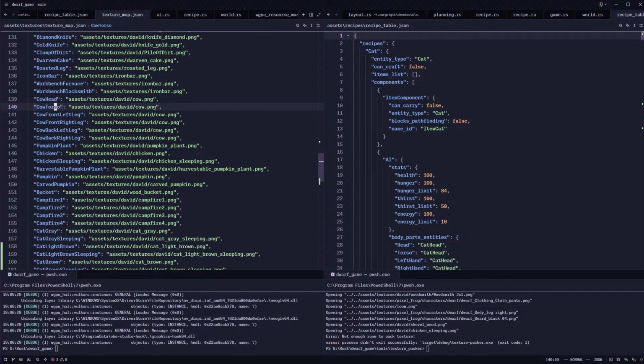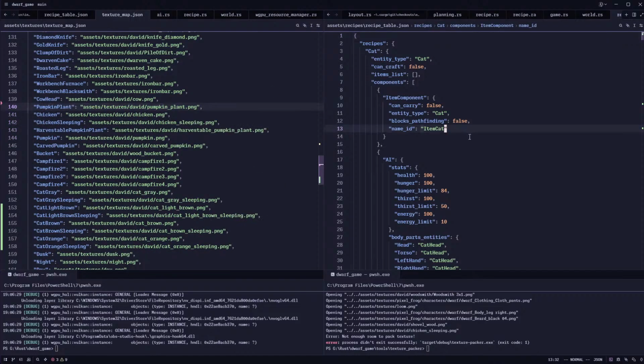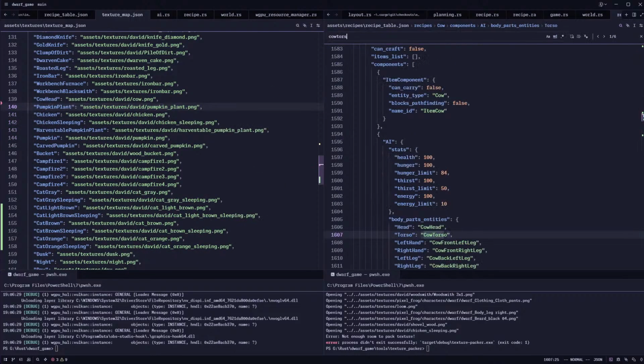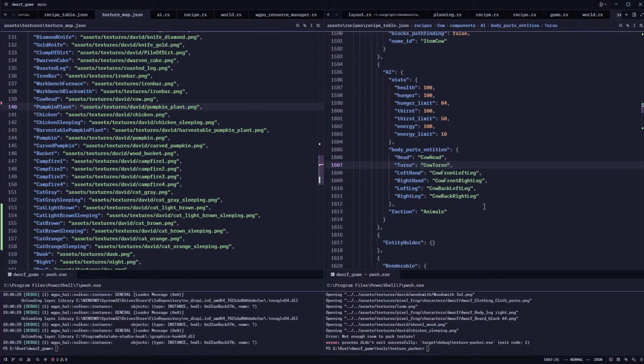I don't need a billion cows actually. I think if they're not different, can just delete them. Right.